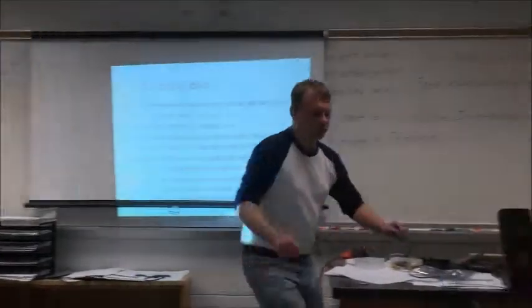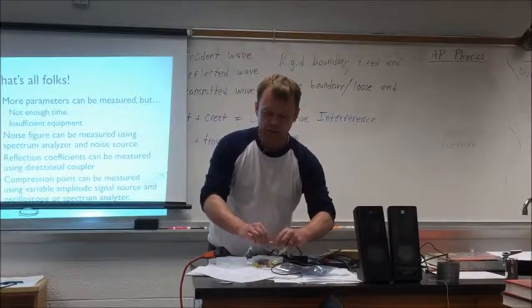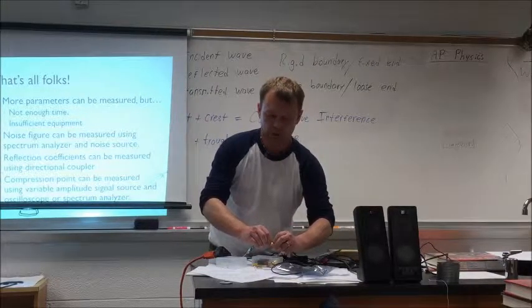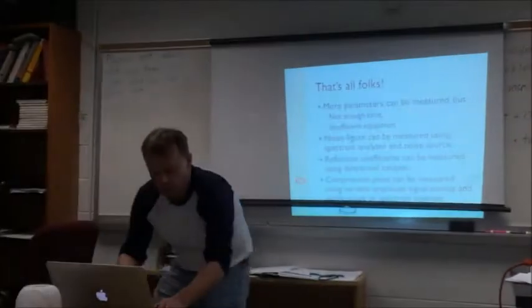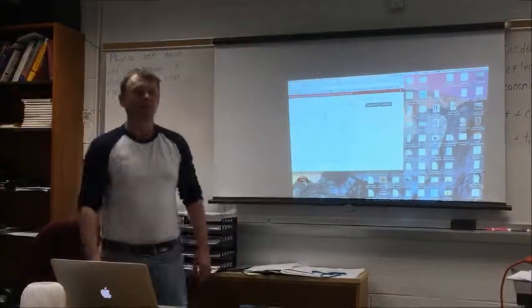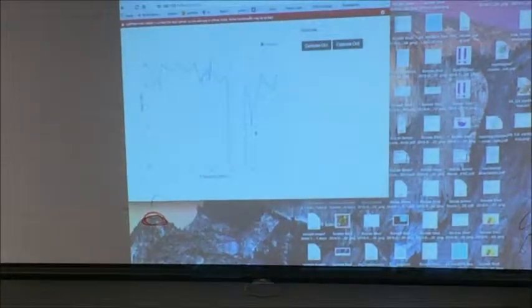But by the way, let me show you one more experiment. Let me show you why I need this attenuator. So I'm removing the attenuator, connecting directly. This is what you get if you overdrive the amplifier. Not pretty. It's actually ugly.